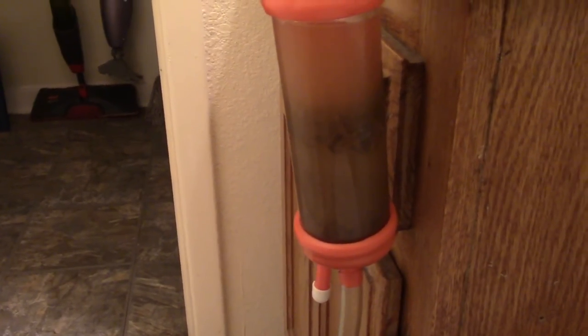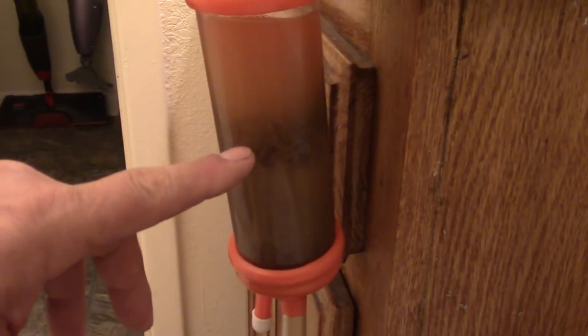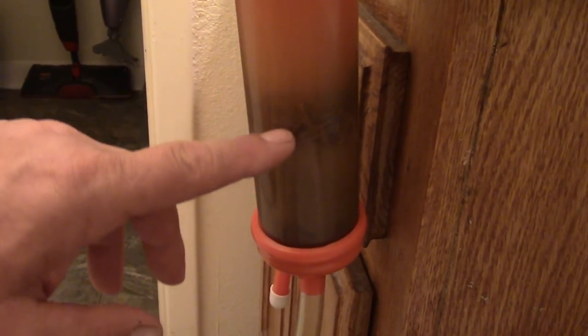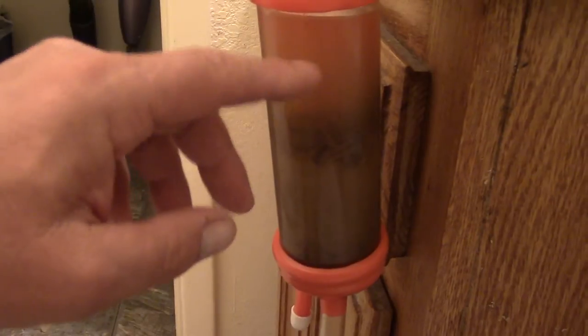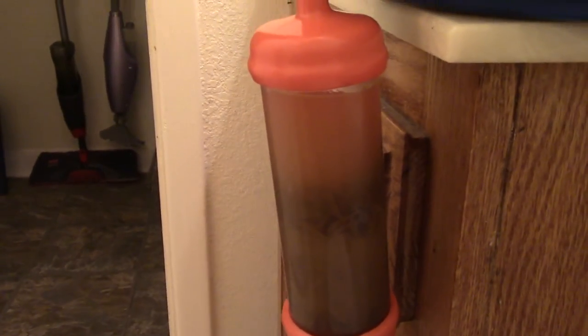I'm really surprised that the wine coming out the bottom discharge tube is actually clear. There are probably a hundred or so different layers built up here in this pantyhose when you push it down into the inch-and-a-half acrylic tube — so there are probably a couple hundred different layers there. I'm really impressed by the results of this.